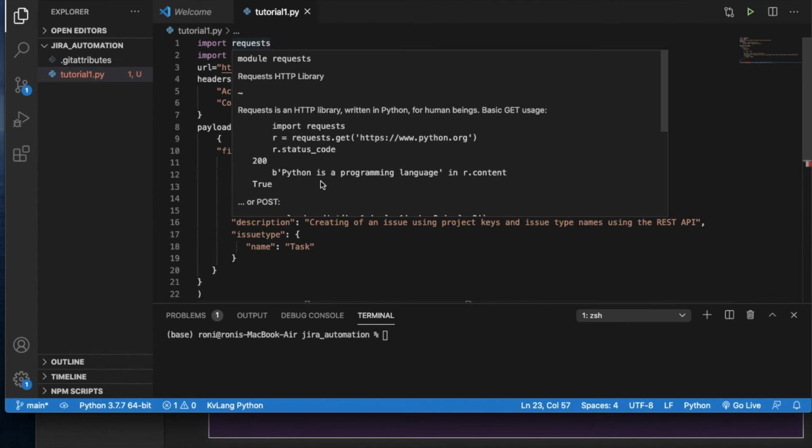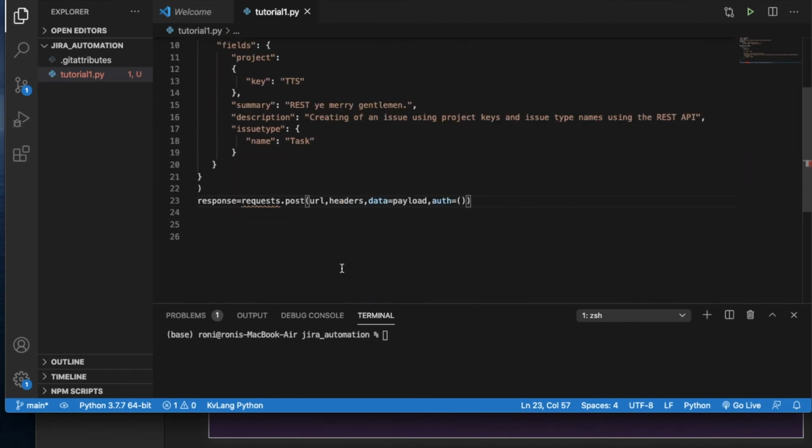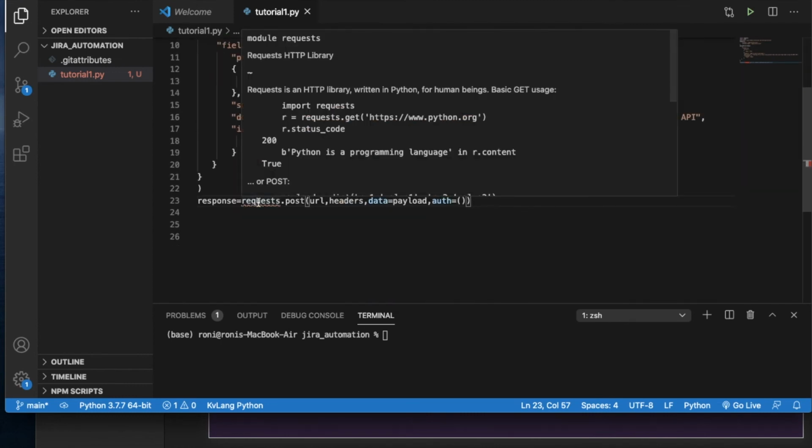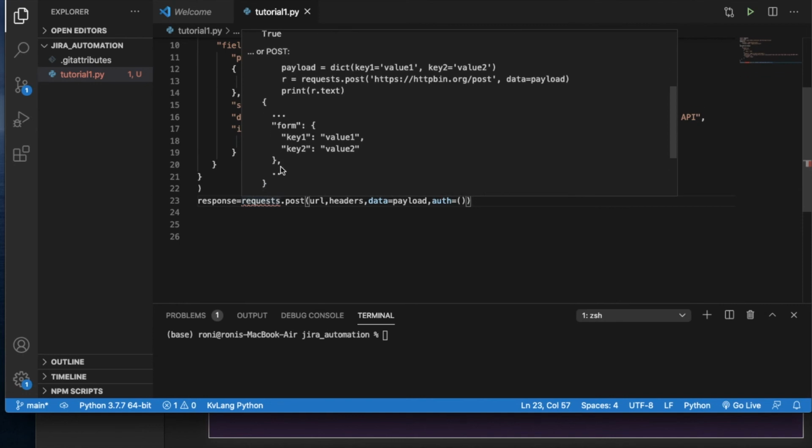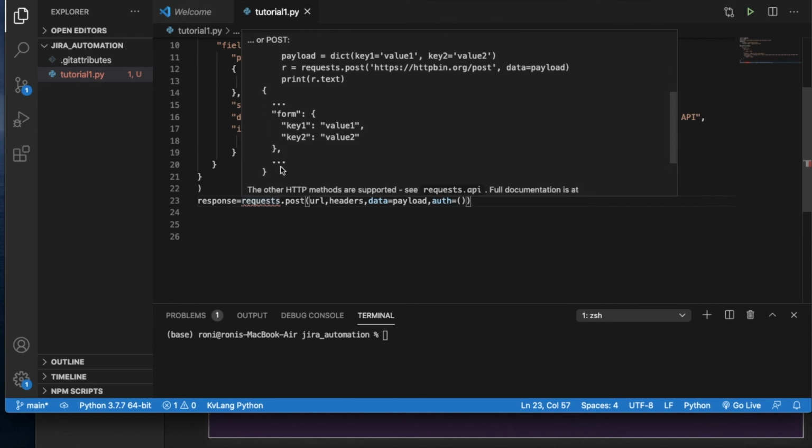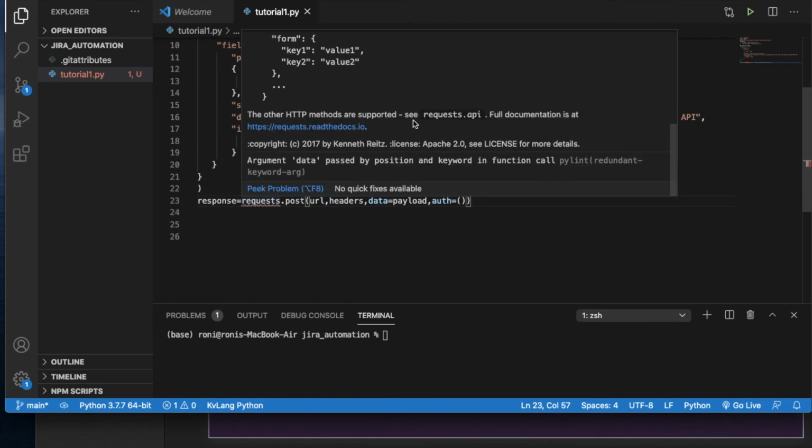The requests library should work. What is the problem I'm getting? The requests library is a different thing. requests.post, okay.